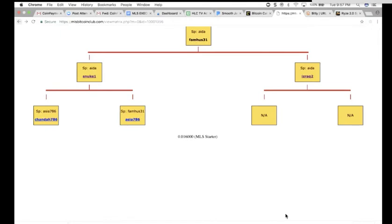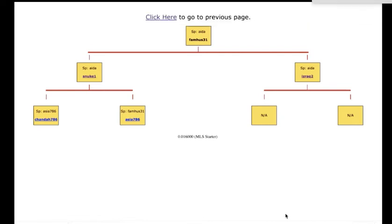Now, how do you sell their spot? One, if they just take over, they pay you the $50. You put that $50 in your pocket. We're just going to change information from that person to your person. You know what I mean? That's what we're going to do. We can change the username, and they'll change the wallet and the name, and then that person's now taking over your position, right? The only thing you've got to do is pay the $10 as an existing member.